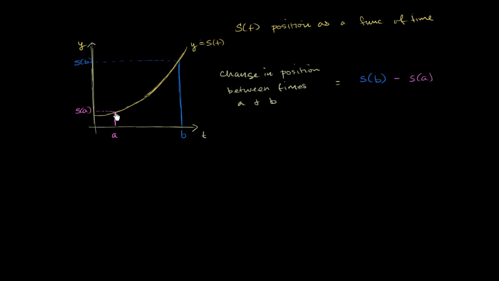But now let's think about what happens if we take the derivative of this function right over here. So what happens when we take the derivative of a position as a function of time? Remember, the derivative gives us the slope of the tangent line at any point. So let's say we're looking at a point right over there. The slope of the tangent line tells us, for a very, very small change in t, I'm exaggerating it visually, how much are we changing in position?